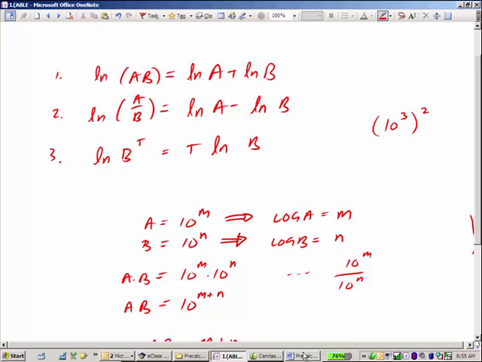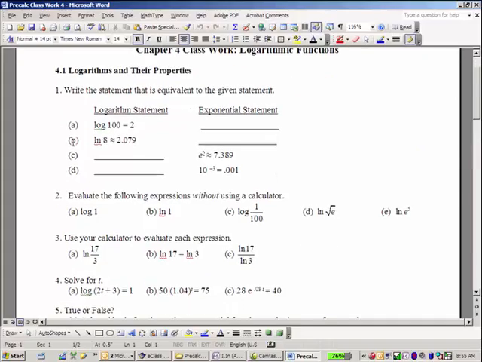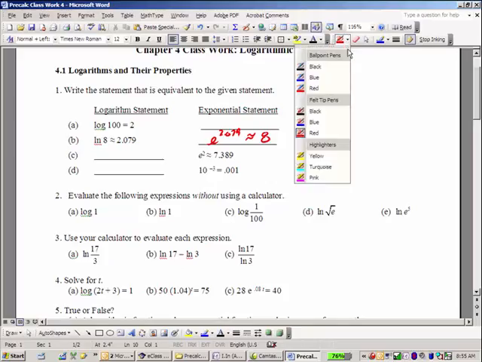All right, so let me start asking you a few questions. Let's try doing 1b. I want to write ln of 8 is approximately 2.079, but instead of saying it in logarithmic form, I would like to say it in exponential form. Who wants to try to take a look at b? Michelle? Yep. And I'm going to use approximately 8 because it doesn't work out perfectly, but it's pretty close. All right. Michelle calling someone to do 1c.